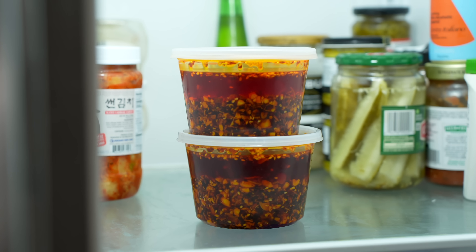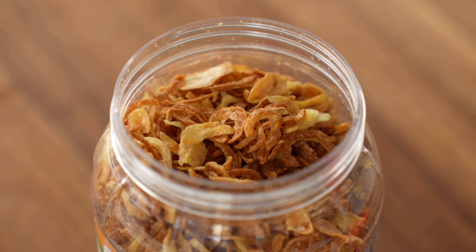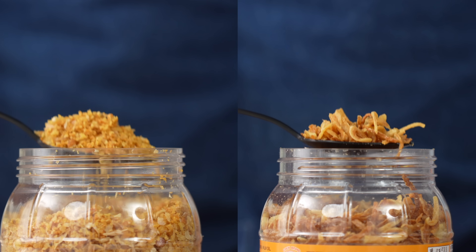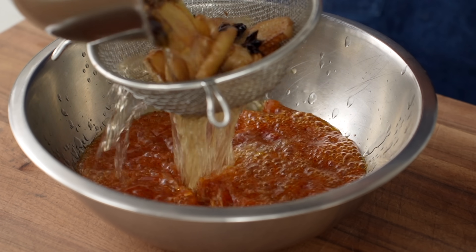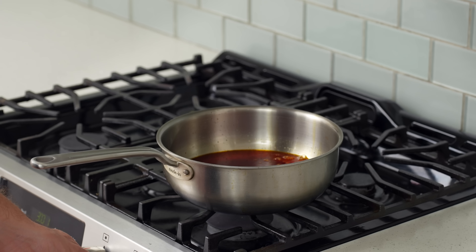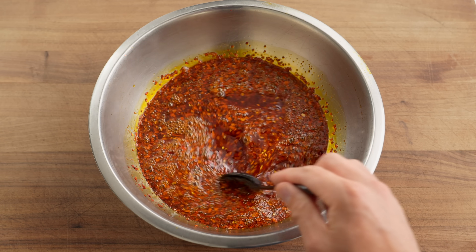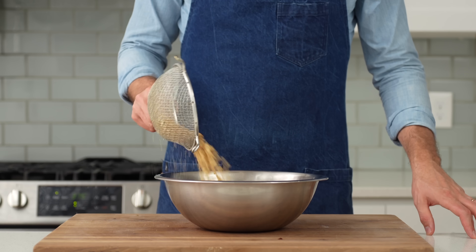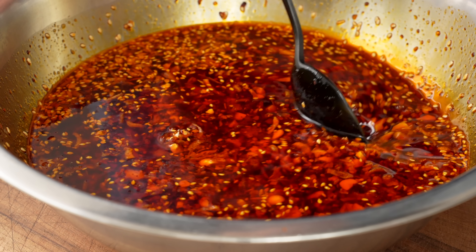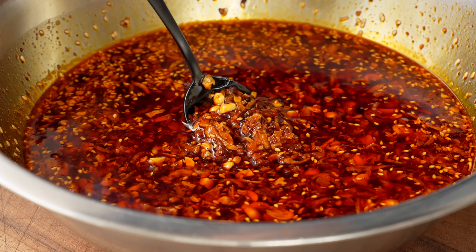This chili crisp will stay good for about four to five weeks, but there's no way it's going to last that long. To make a faster, easier version, you could use store-bought crispy bits. Most international grocery stores carry some variety of pre-fried garlic and onions, and those versions are passable. The recipe is basically the same: steep ginger and spices in oil, then pour it over gochugaru and infuse for 10 minutes. Drain off the gochugaru, reheat the oil, then pour that over gochugaru, chili flake, sesame seeds, and Szechuan peppercorns, and infuse for 10 more minutes. Once you've got the double infused oil, fold in your store-bought pre-fried shallot and garlic along with your peanuts. That's a fast, pretty good tasting chili crisp that's better and fresher tasting than Lao Gan Ma — but don't threaten my life though. Lao Gan Ma is good; it's just that this is very good.